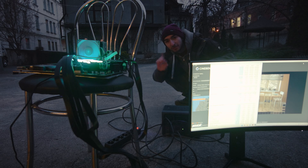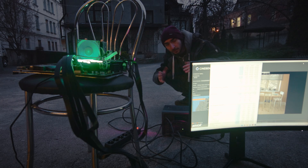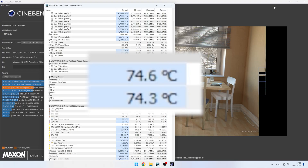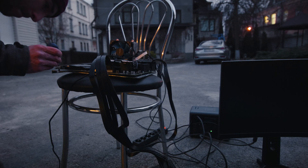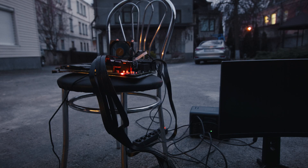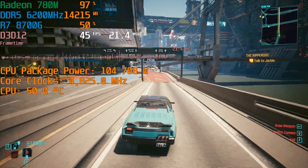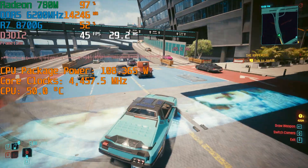Right now it's 1 degree Celsius outside — the perfect temperature. Any lower and condensation may start to form on the computer, so I don't want to kill the system. Any higher and the results aren't as good. The temperature dropped by only 10 degrees but power consumption increased significantly, so I can't directly compare these numbers. But Cyberpunk is more stable and gives more impressive results — only 50 degrees throughout the entire run. Fantastic! Exactly what I was hoping for, using just the standard 80mm fan. It's good for most operations: decent temperature with low noise.